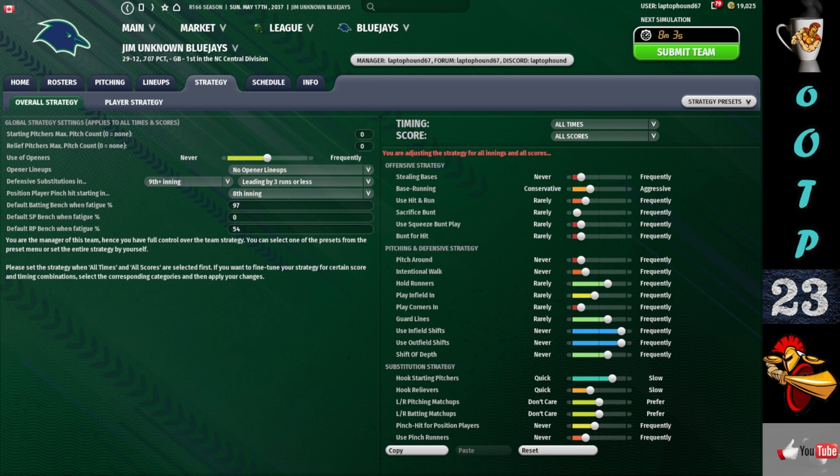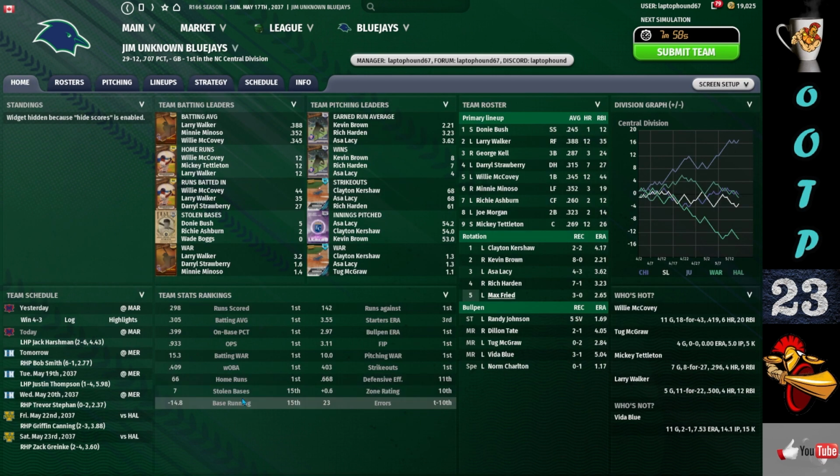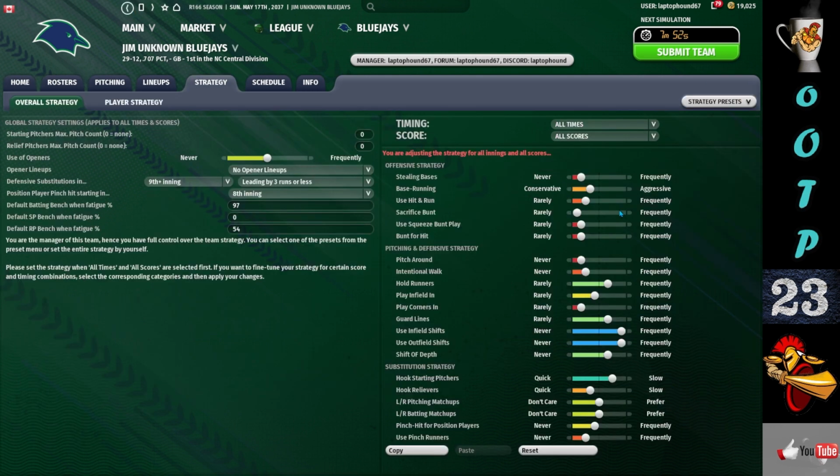If you find yourself low in the standings and have bad running and stealing overall, then definitely you want to play around with the sliders. What I would recommend is, if you want to increase your base running, move these up 1 or 2 notches each. No more than that, and see how it goes from there. Because I'm first in the league, I don't want to mess with it. I do want to steal more bases, but I'm afraid it might impact other areas of the game.